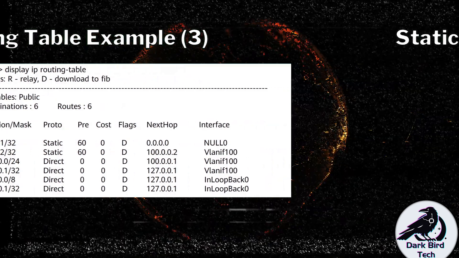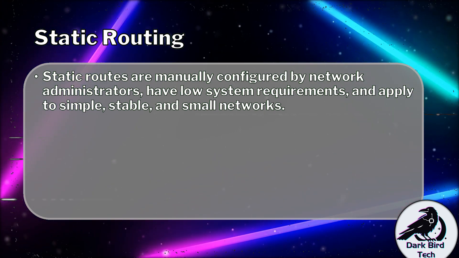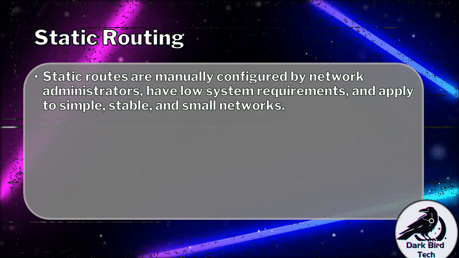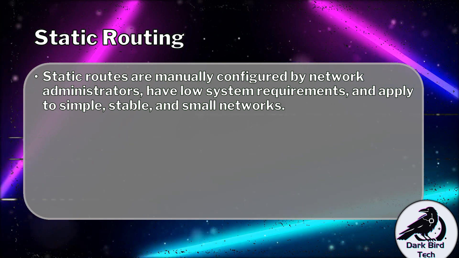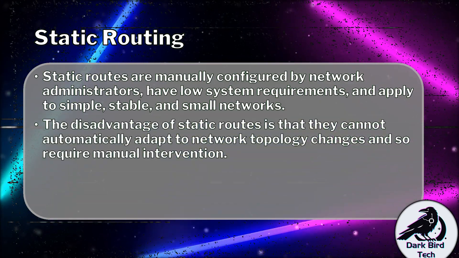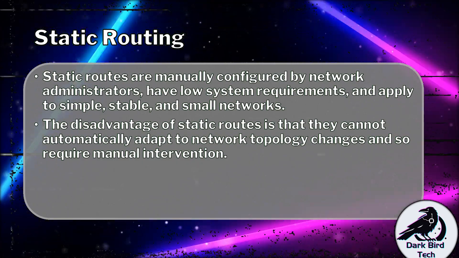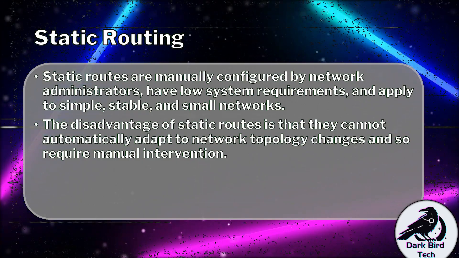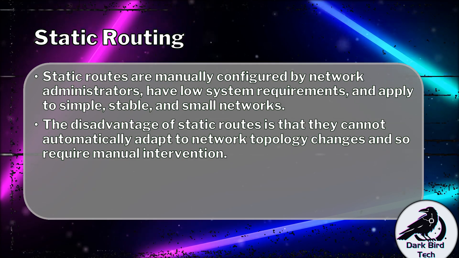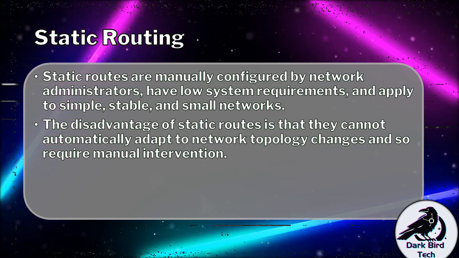Let's talk about static routing. Static routes are manually configured by network administrators. They're quite nice because they don't need any resources to maintain them — once configured, the router just follows the instructions. They're great when the network is simple, stable, or small. The downside is that static routes cannot automatically adapt if the network changes. There are ways to set up backup static routes where if the main one fails a second takes over, but you're basically doubling your effort. You go to every router and tell it, via command, about every destination network it needs to route to and how to route there.